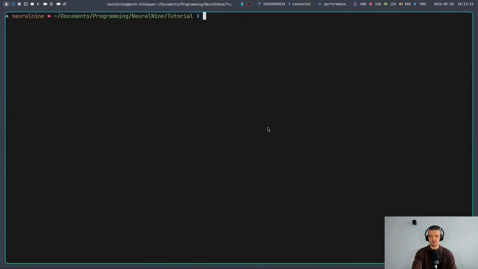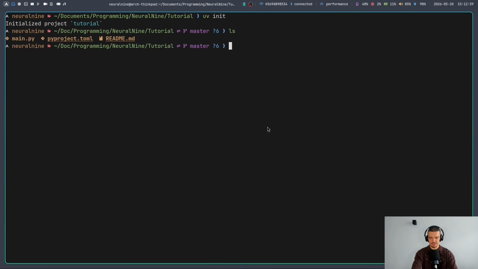Now you can do that with your core Python installation. If you just want to install it globally, you can say pip or pip3 install langchain, openai, and langgraph. But in my case, I like to have isolated environments. So what I do is I use the uv package manager. I will say uv init to create a project here. And creating a project is not fancy. It basically just creates a default main.py file and the pyproject.toml, which is basically the requirements.txt file of uv. And instead of saying pip install, I say uv add.